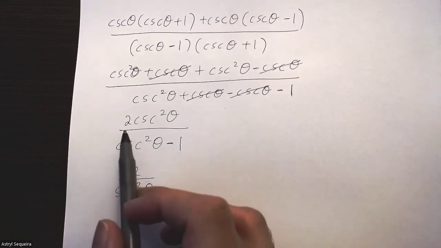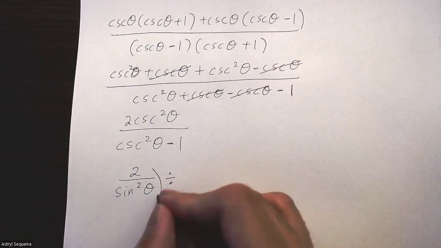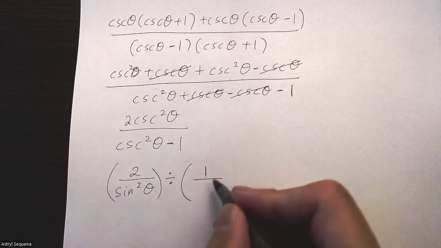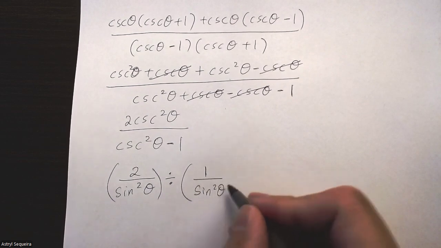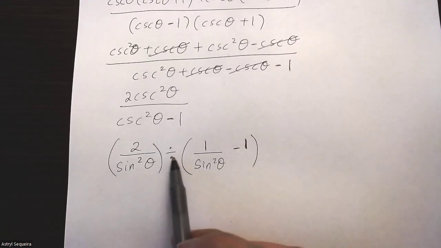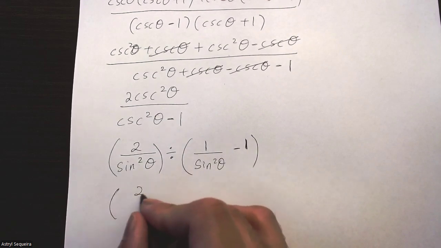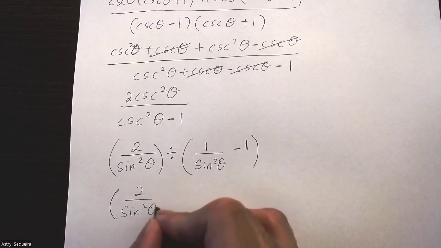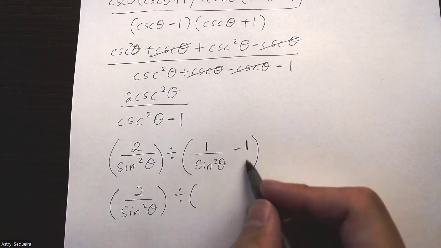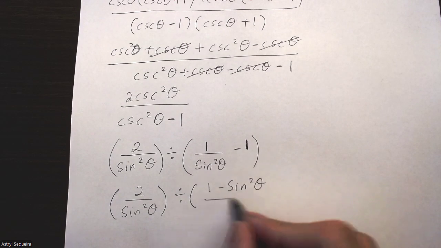In the same step, when I'm converting, I'll also change the main fraction into a division sign just to make it a bit more efficient. So cosec square turns into 1 over sine square minus 1. And before I can divide or flip this into a multiply, I need to make a common denominator over here. So I'll write this one the same. And over here, I'll make a common denominator. So I'm multiplying the top and bottom there by sine square theta.